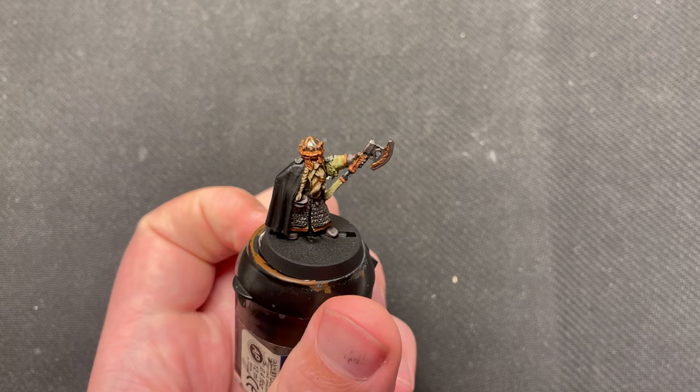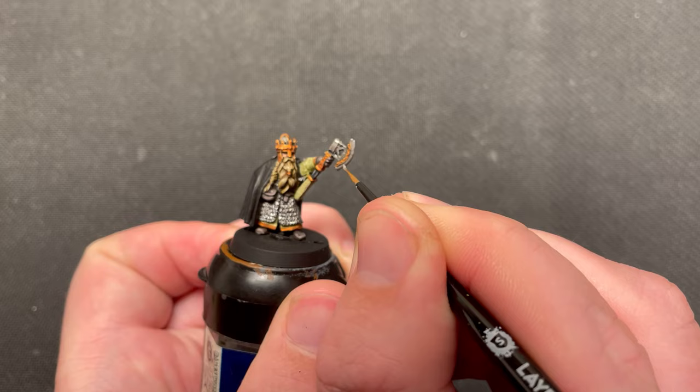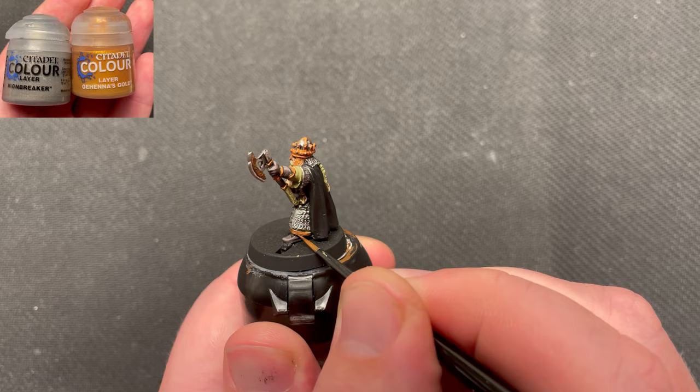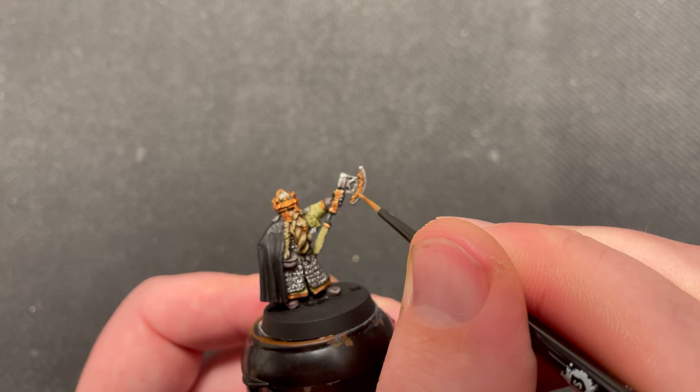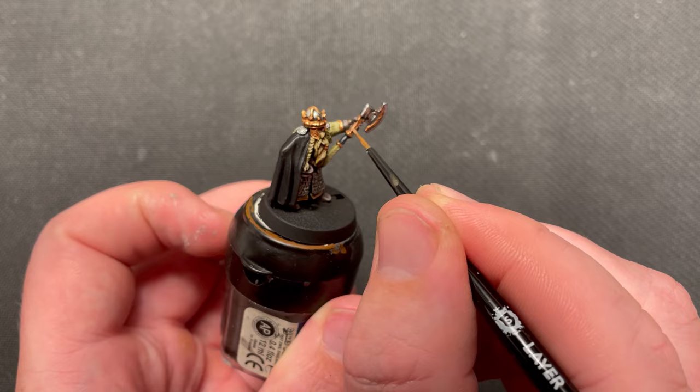Next, I use Ironbreaker to do finer highlights on a smaller area on the silver parts, using the same techniques as above. The gold details were highlighted with a mix of Ironbreaker and Gehenna's Gold, with a ratio of 3 parts Gehenna's Gold to 1 part Ironbreaker. For the second highlight, the mix was about 60-40 in favor of Ironbreaker.